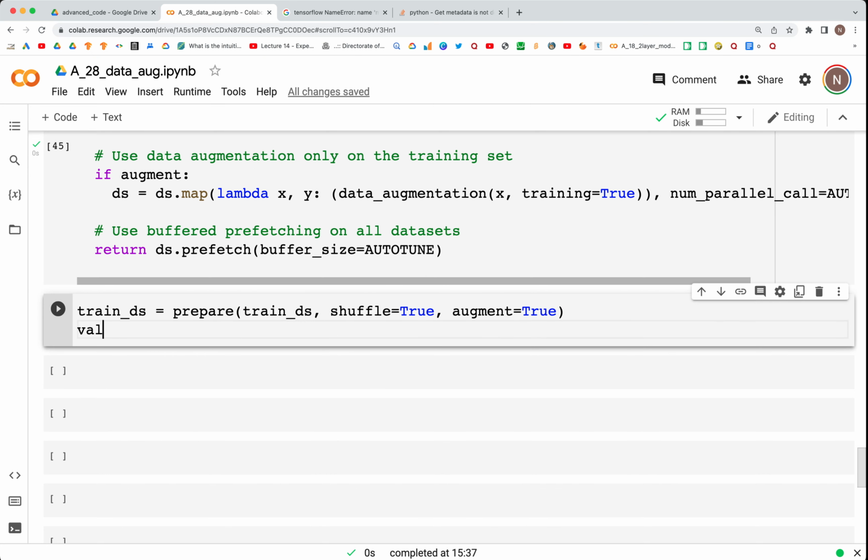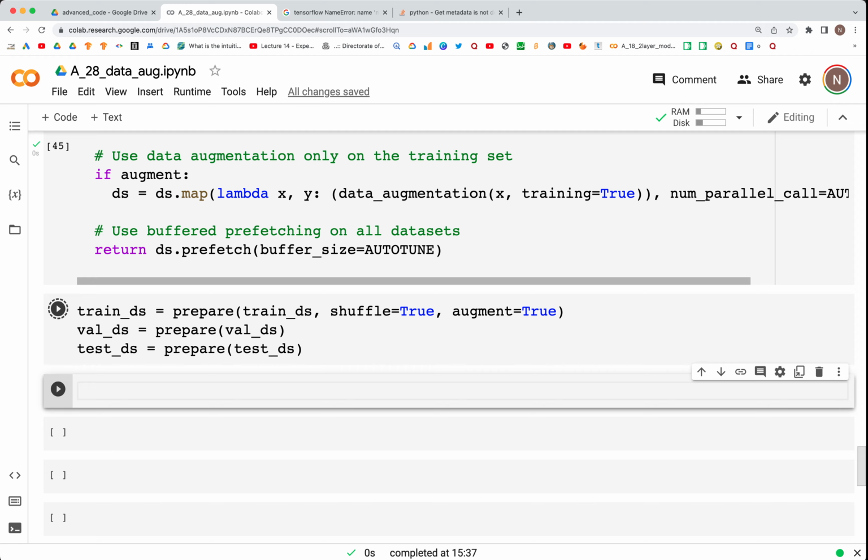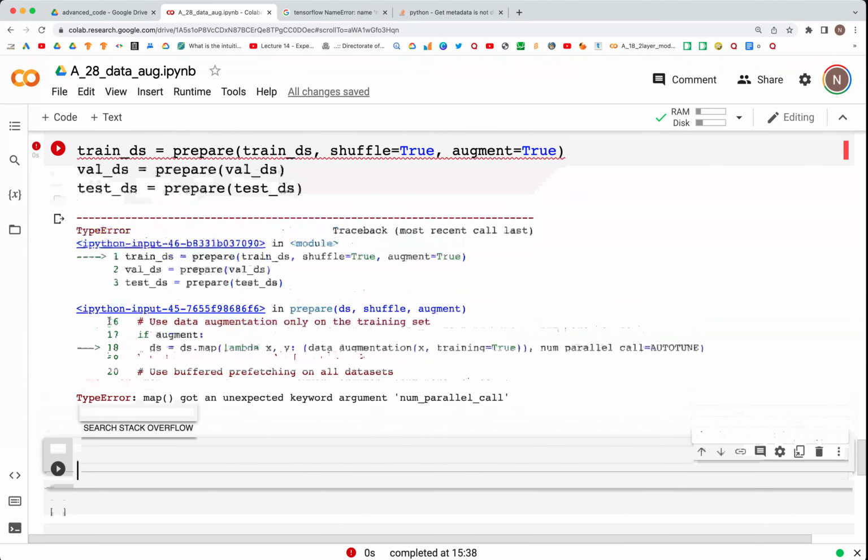Likewise, for the validation dataset, we are going to say prepare(validation_ds), and then likewise for the test dataset, prepare(test_ds), and so that's how all the train, validation and test sets would be created.